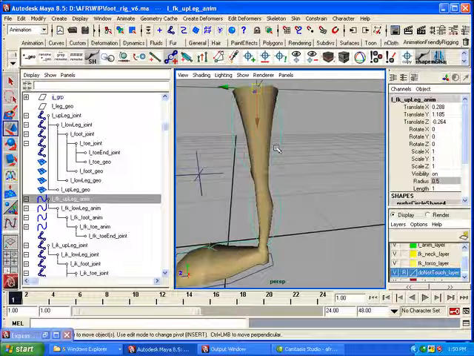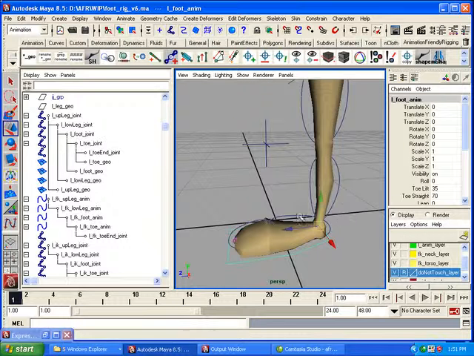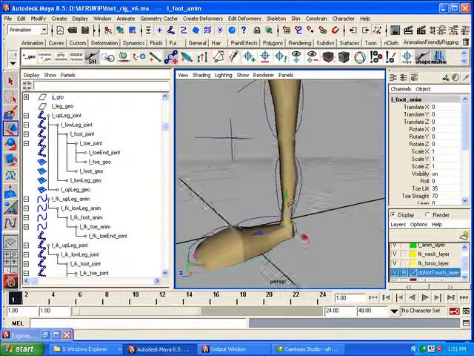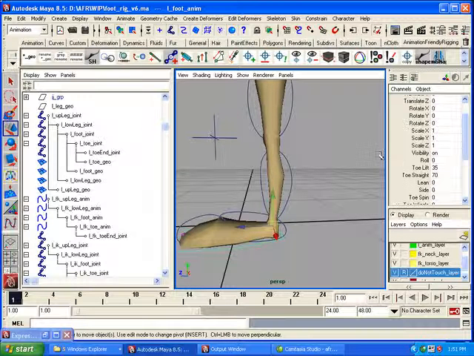With the IK controls, we have two different ways of manipulating the IK leg. One that uses the spin attribute on the foot control, and the other uses the knee pole vector control. The rest of the IKs are on the foot, and while the roll attribute might take a bit of time for the animator to get used to, you can either use a different roll system, or you can use this one. Doesn't matter. But either way, it's relatively simple to work with. Whether or not it's the best solution is up for you and the animators to decide. But overall, I'd say that we pretty much have simple controls that are easy to understand.